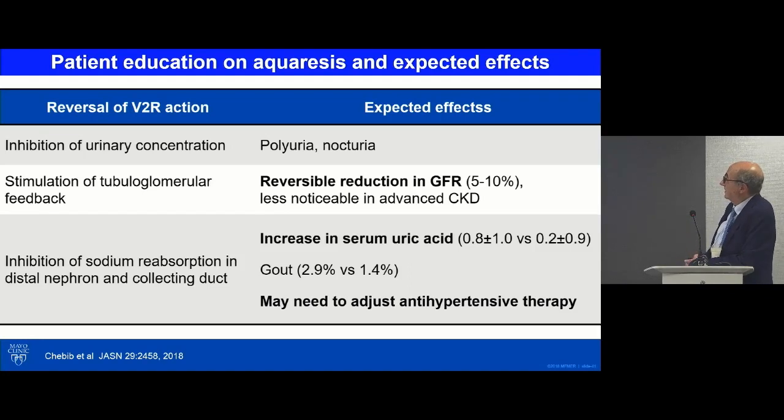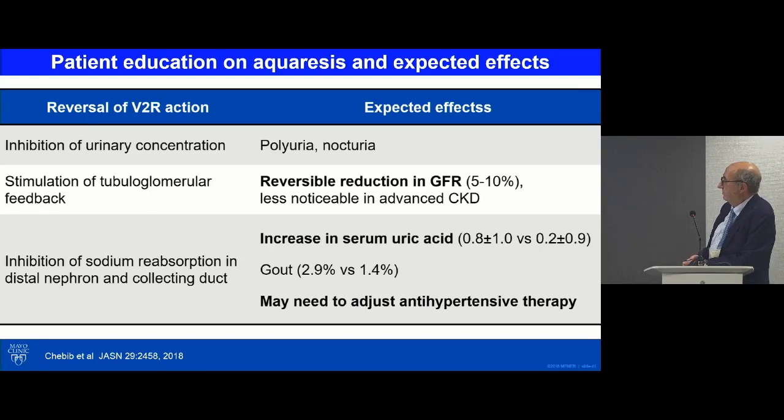Now, it's very important to educate the patients before starting treatment with tolvaptan. And this education includes the polyuria and nocturia. And I think the communication with the patient may minimize a lot the discontinuation of treatment in the early months if you inform the patients properly and do adjustments, which we can discuss a little bit later, properly.